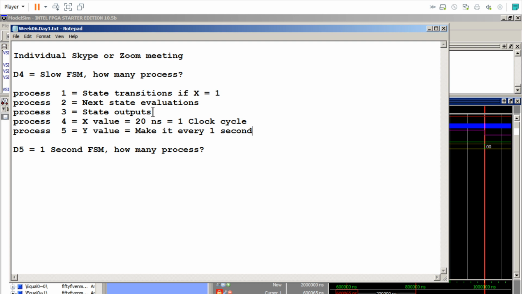You've got to look at a state diagram and figure out how many states you need. From your digital logic design class, you learned about creating a state diagram. It's not hard. Look at the diagram I give you in the handouts: how many seconds for green, how many seconds for yellow, and how many seconds for red. Then you can figure out how many states. Okay? All right. Any questions besides that?